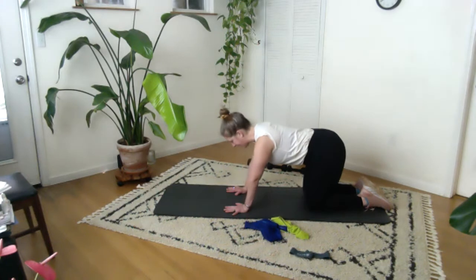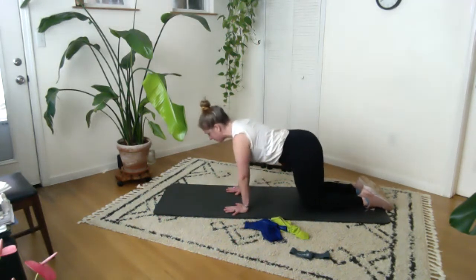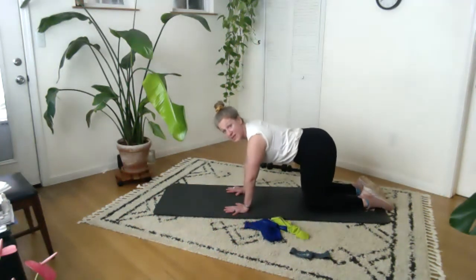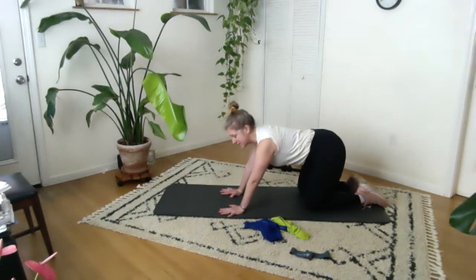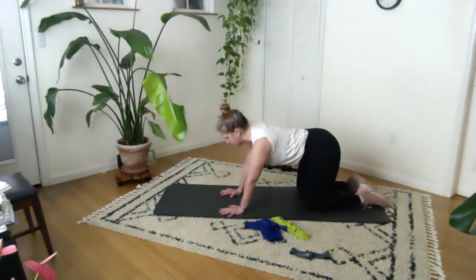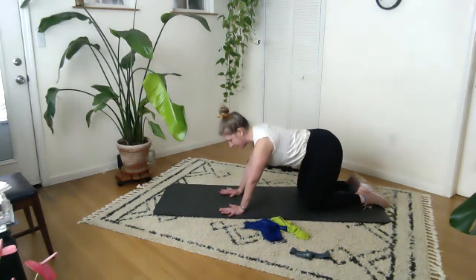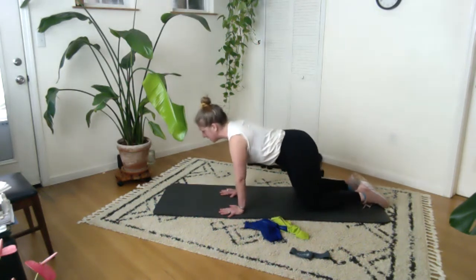Now speaking of wrist mobility, we're going to work on exactly that as we lean back a little bit and forward a little bit — you can feel that in your hand when you come forward. I often talk about this, but I took a workshop a few years ago called Original Strength, and the person who ran the workshop was really interested in how we develop strength as babies. This right here is an opportunity for us to develop mobility and strength in our hands, our shoulders, our hip joints, our knees — this was a precursor to crawling. This simple movement is us just returning to those days, so it can be restorative.